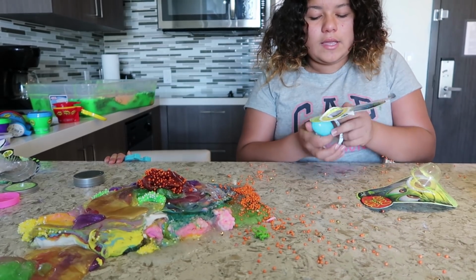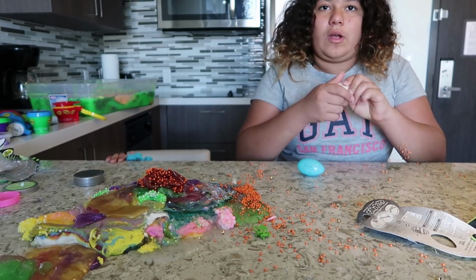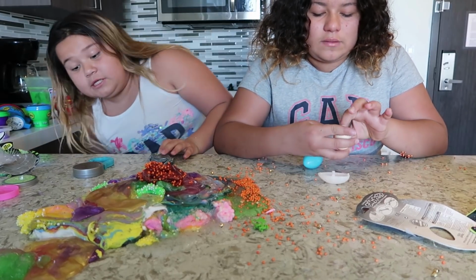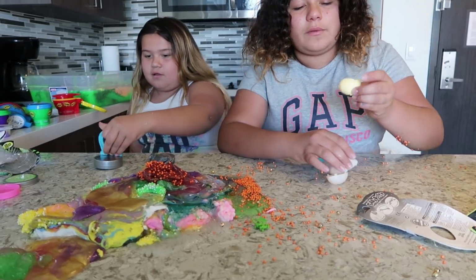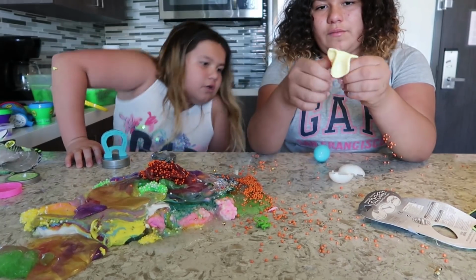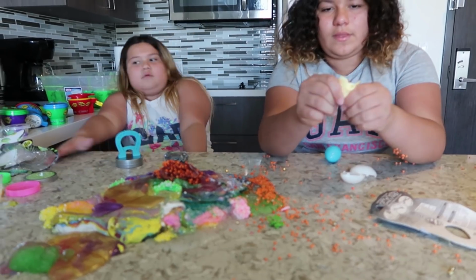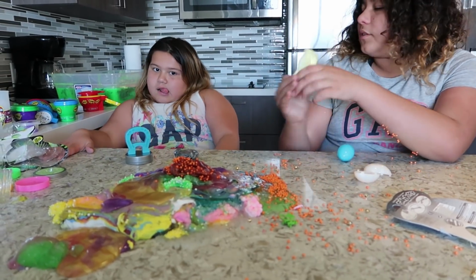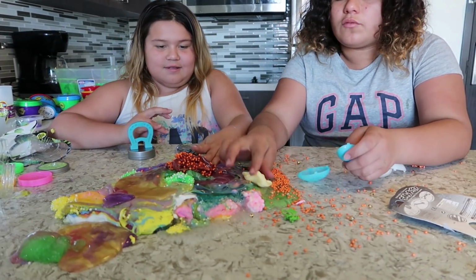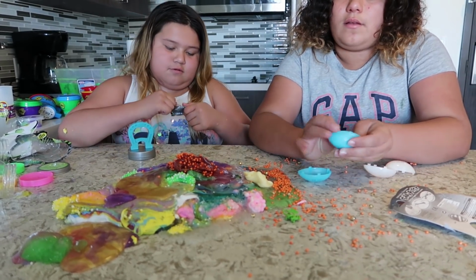So there's a white egg and a blue egg, a mustard egg for the boys because they love it. I know, they love eggs. And then this is like, almost Easter. How do you describe this color? Because it's kind of hard to describe it. It's yellow orangish. Kind of, but really light. Wow, that's super soft. Feel this. It's hard. Well, no, like if you go like here, wait.